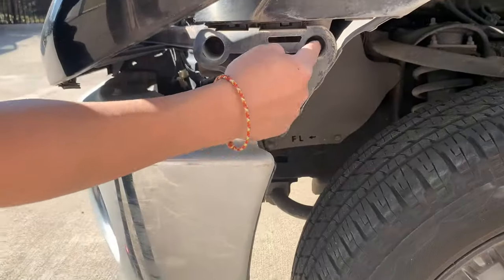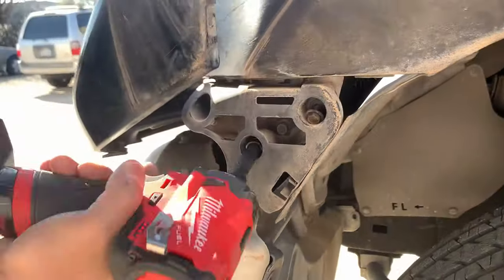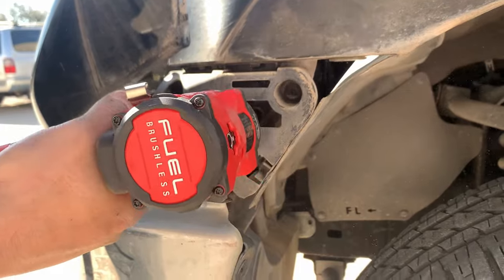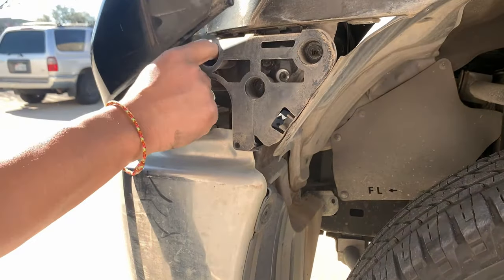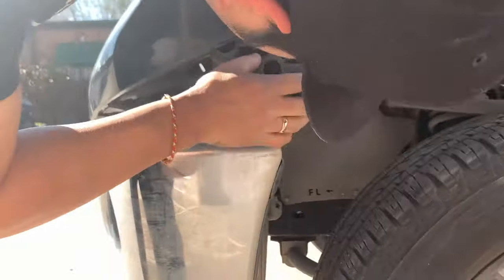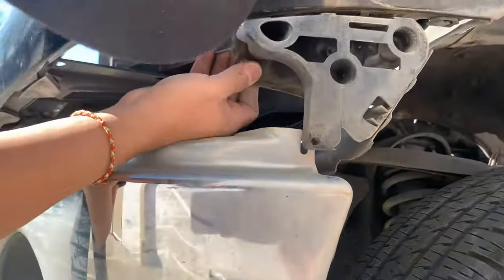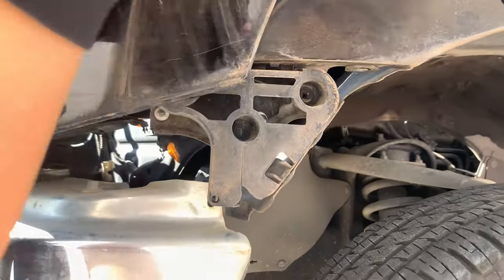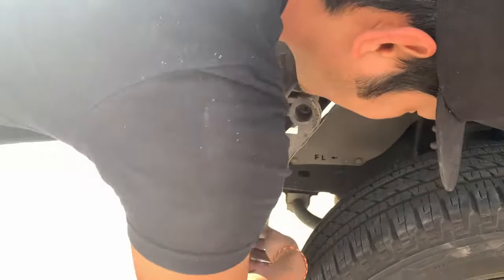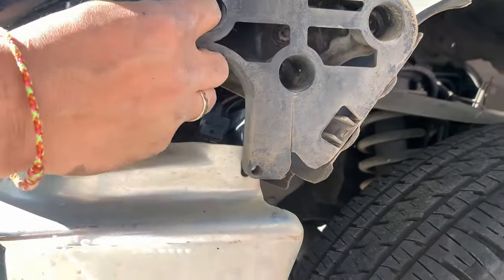So now we can go into taking off these bolts right here. All right, so go ahead and get that 10 millimeter. Take that off. Another one right here. Take that off. Another one right here. So right here. Take that off also. We'll figure that out later. But again, don't do what I just did. Don't drop that bolt, but there's a bolt right here. And let's see.